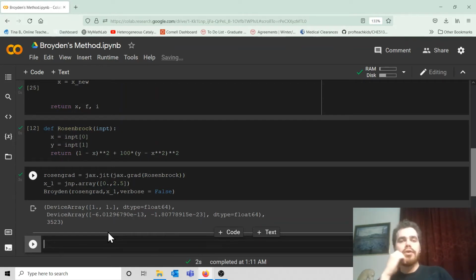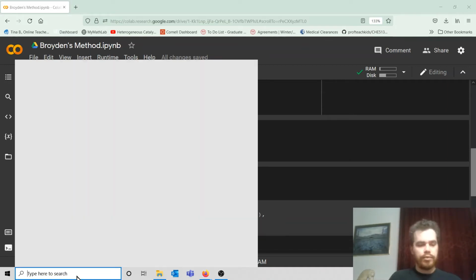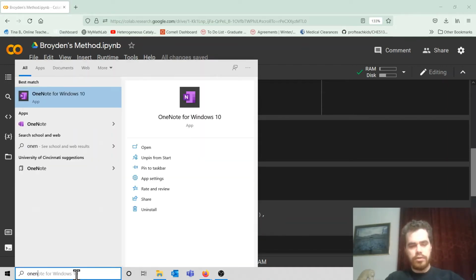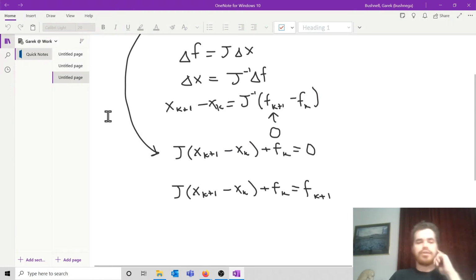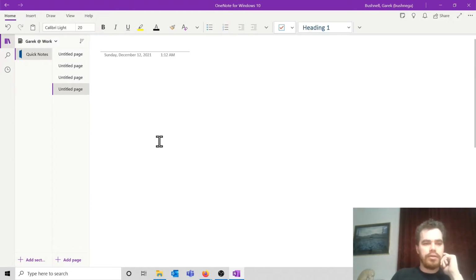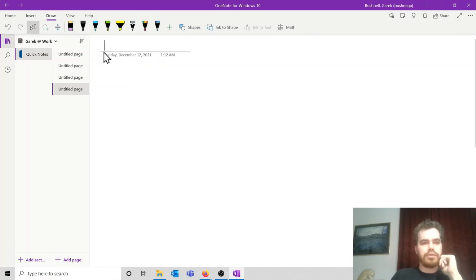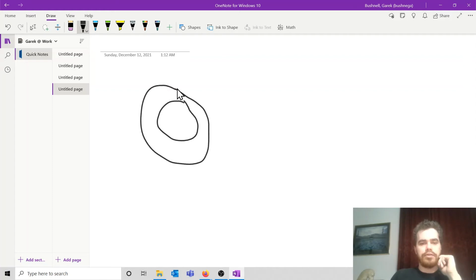As a reminder, let's open OneNote. We had some topological surface, and there's some maximum or minimum on that surface.